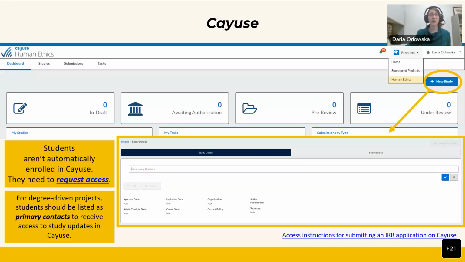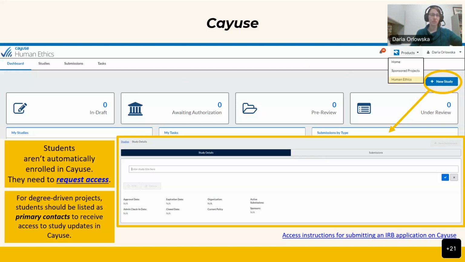So in order to get to this platform, there are links within the Office of Research and Innovation to get here. When you get access to this PowerPoint presentation, this is also hyperlinked to get you there. But to get to this page, you would use this drop-down menu to go into human ethics, and it will bring up this dashboard, and you would create a new study in order to get started with a new proposal.